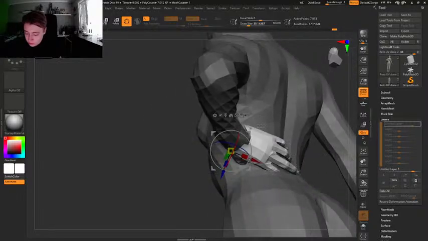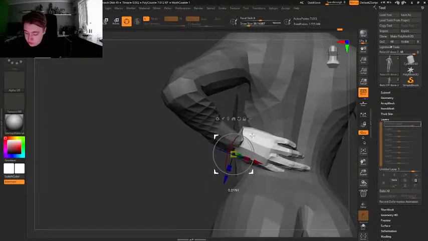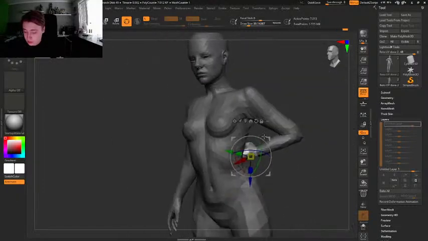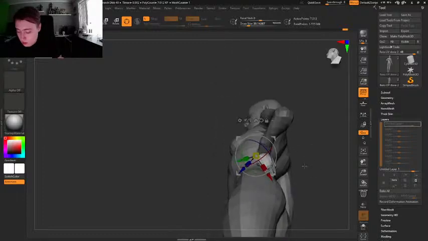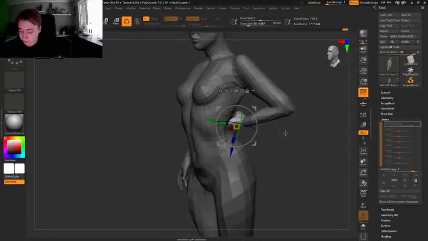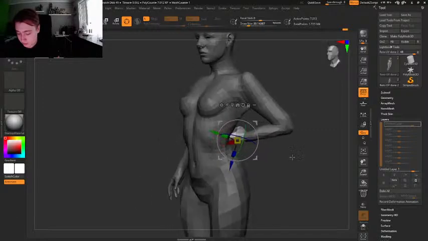Okay, we're gonna need to have the hand in this position, something like that.